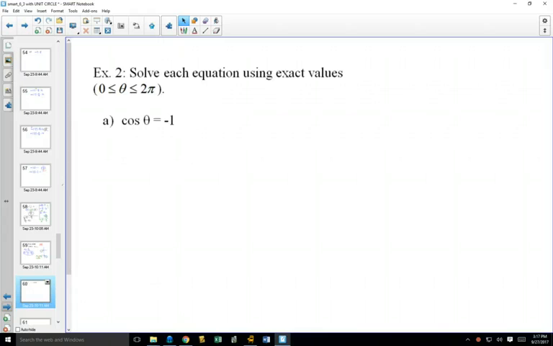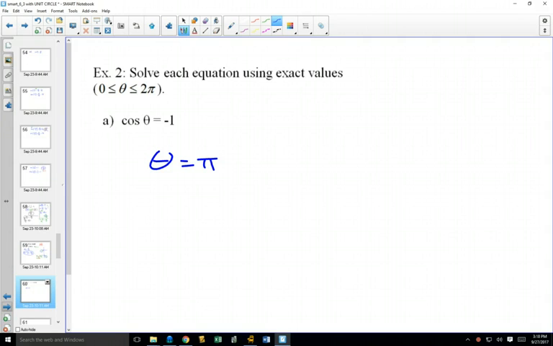Again, we're going to solve one time around in radians from 0 to 2 pi. We have cos equals to negative 1. Is your x-coordinate ever negative 1 on your unit circle? At 180. And since we're not dealing in degrees, we're dealing in radians, you'll just go theta equals pi. Done. So these questions get really quick. That's it.